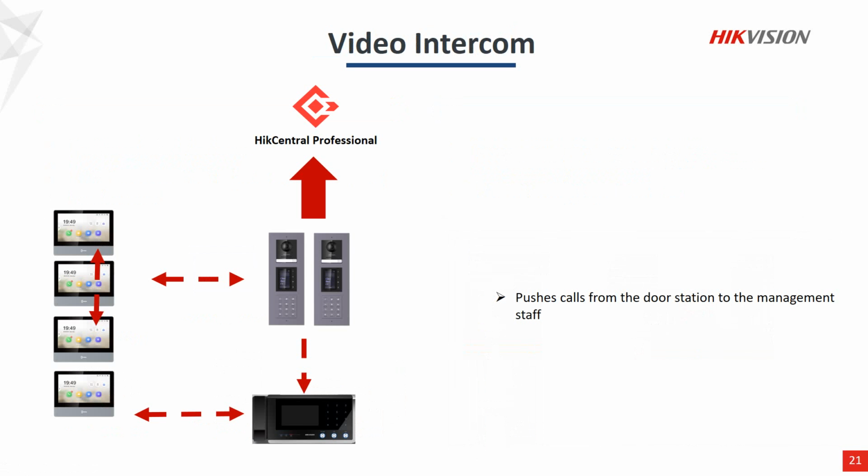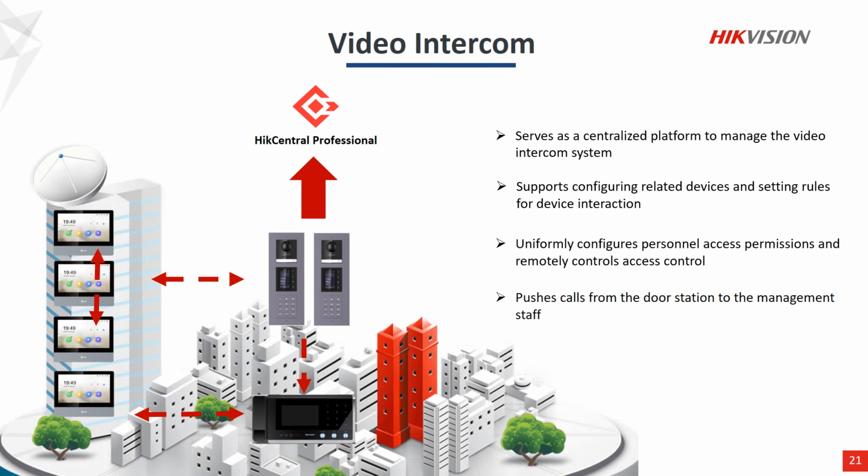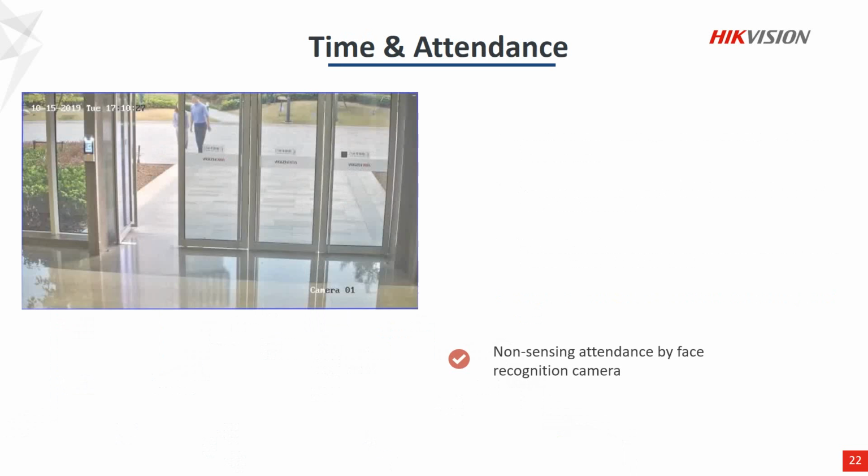Alright, and video intercom. Video intercom is a new feature in version 1.6. You can call the door station or indoor station on the control client, and HikCentral Pro serves as a central platform to manage the video intercom system. And also we can push the door calls from the door station to the management staff.